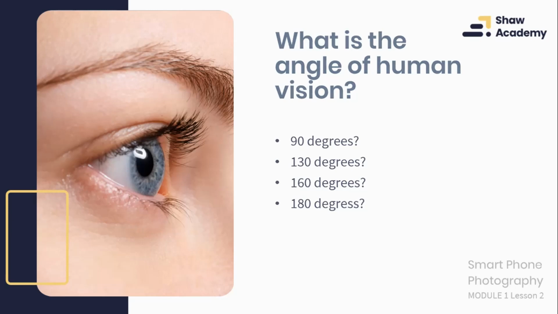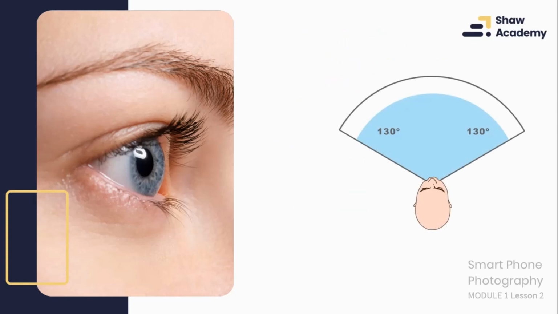So if you said the angle of human vision is 130 degrees, you're absolutely right. Now, it varies ever so slightly. It is within that range of about 130 to roughly 150 degrees. When you look straight ahead, you can still see to the sides. If you were to hold your hands up to the side of your head, you get a sense of where your hands are because of your peripheral vision. This is a survival instinct, really, a survival sense so that we're aware of what's happening around us.